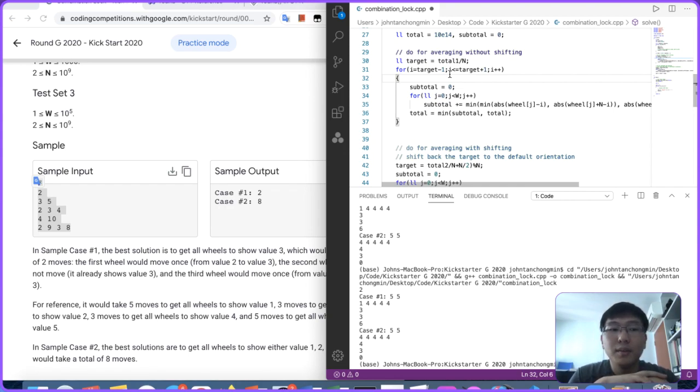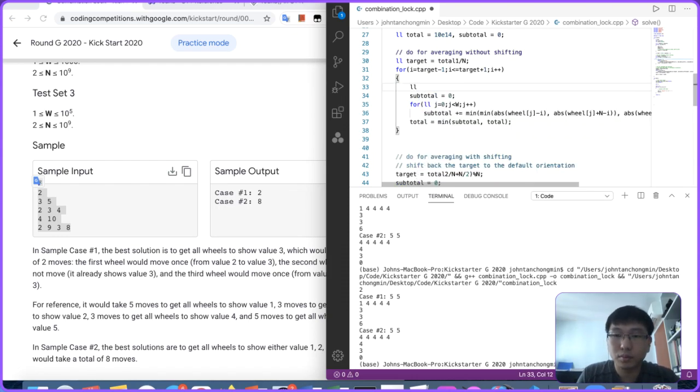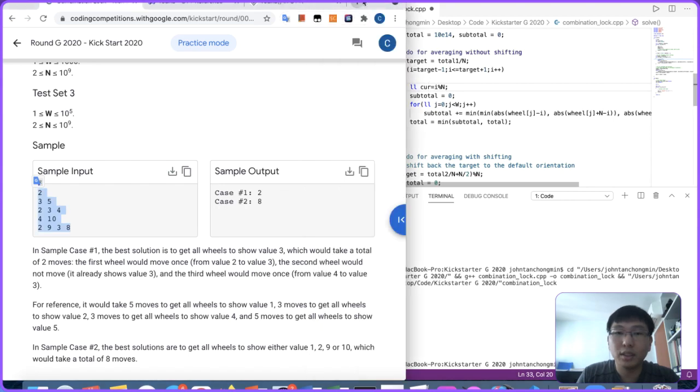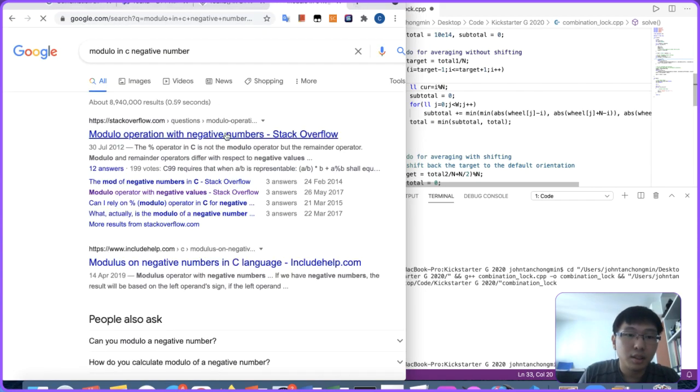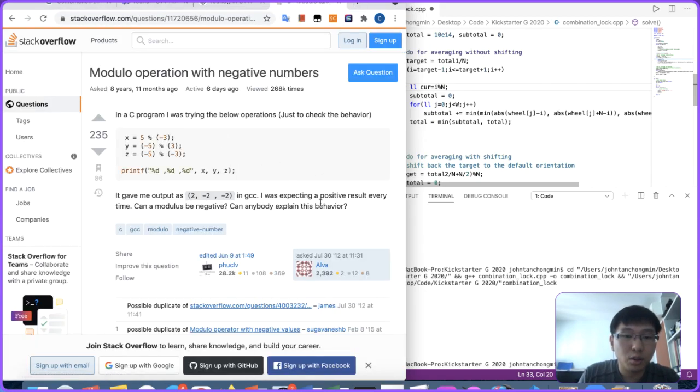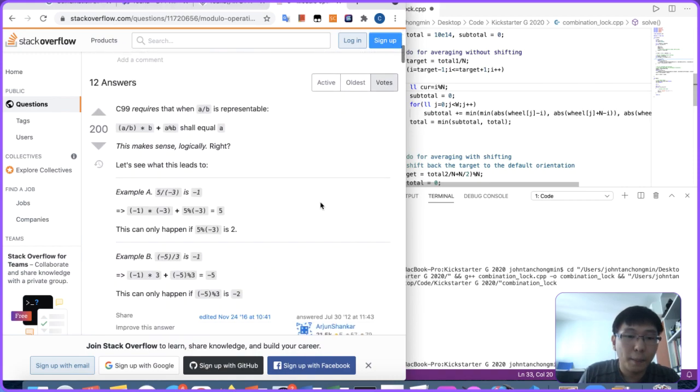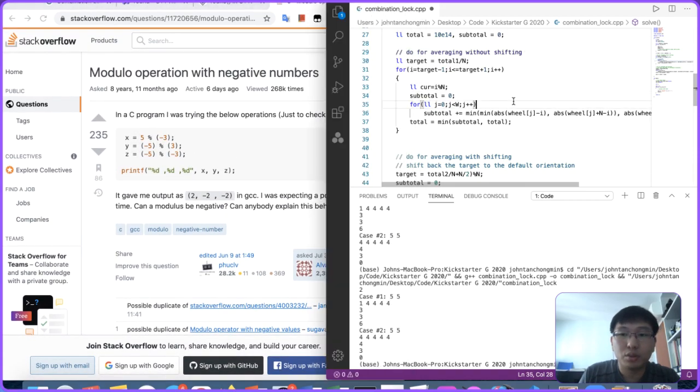Like it could be target is 1, and when you do a minus 1, it will loop around to the other side. If I do a modulo in C, it could be a negative number, so I cannot just do this straight away.